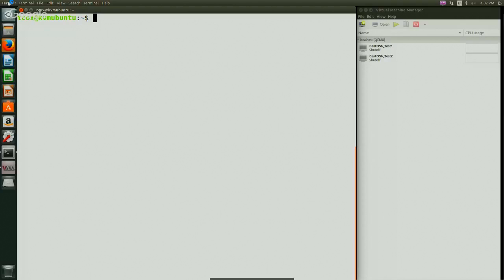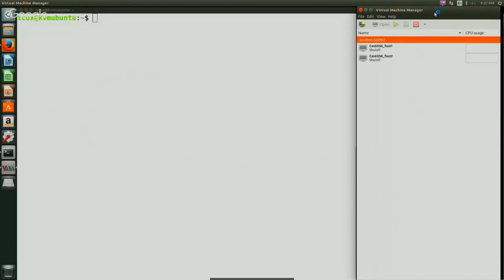So once you have your system installed, we've got two items running here. We've got a console here, and then we've got the virtual machine manager. And again, in the course, in terms of configuration setup, we show you how to do both. So we've got our system running, and I've already installed a couple of virtual machines.